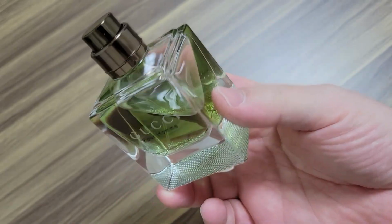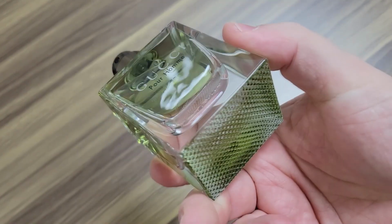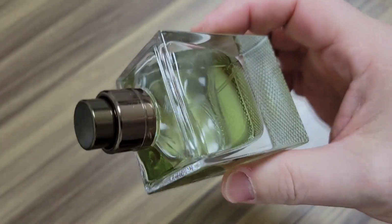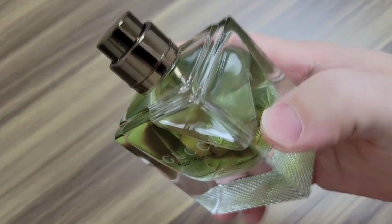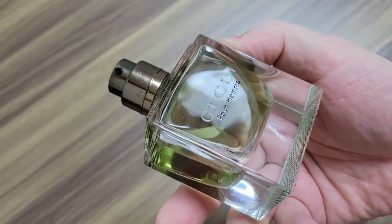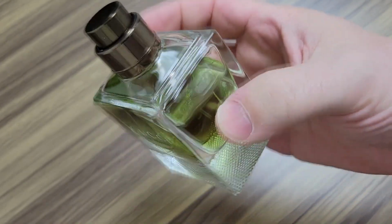Just to add a couple things to that, this is not brand new. It's not 100 ml. This is not worth $750, no way. But in the condition this is in, I've seen some comps for the 50 mls that are used. I'd say this thing is worth at least $100, maybe even $150. And if I do find an empty bottle with a cap, it's under $20. I'm gonna buy that just so I can put the cap on it, and it'll be that much nicer.